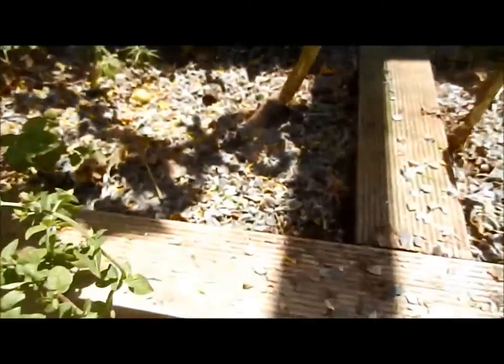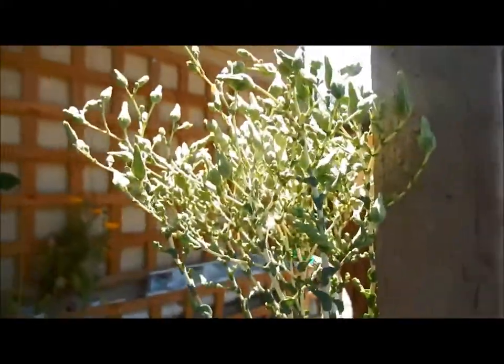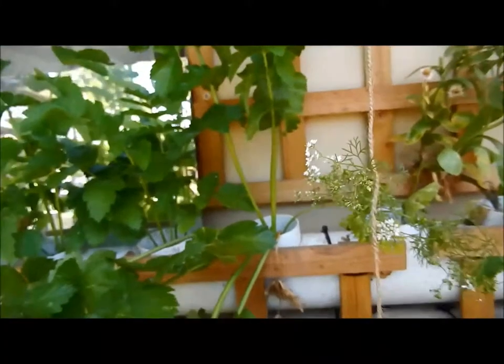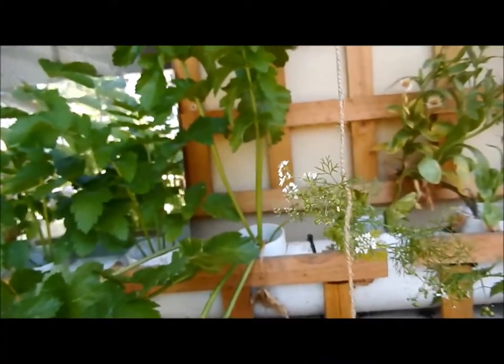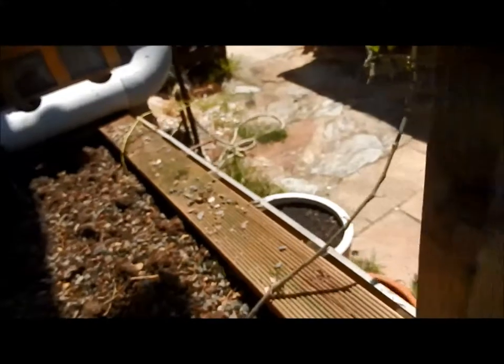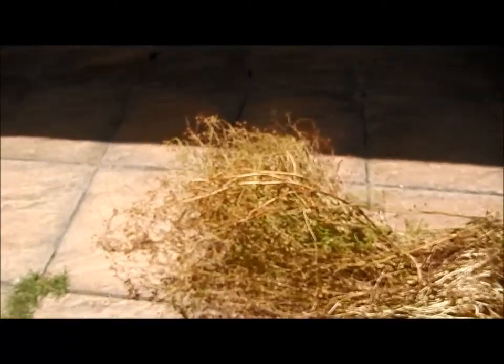I should have quite a few lettuces that have self-seeded from the four or five I planted. I've left one here so they can produce more seed. A few more tomato vines — I've just hung them up so they can grow a bit better. Celery at the back; it's just got a lot of green on it. I might try and blanch it, I don't know yet. I've replanted a few of the beetroot for the leaves. The first two or three beds are virtually empty now. There's another volunteer tomato — I don't know what it is but it should be okay. There's a nice load of coriander for seed that's dried and ready to harvest.